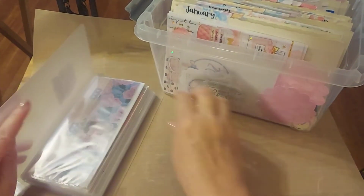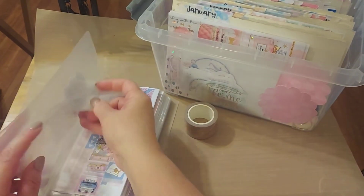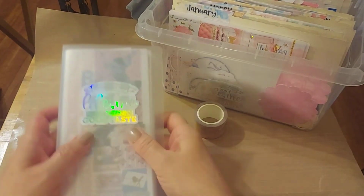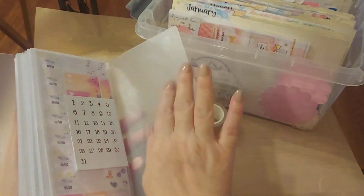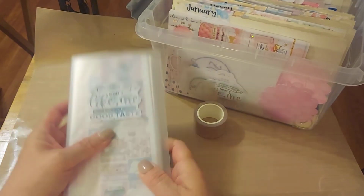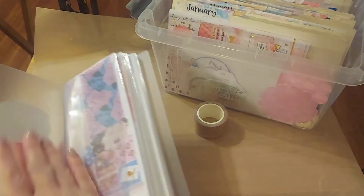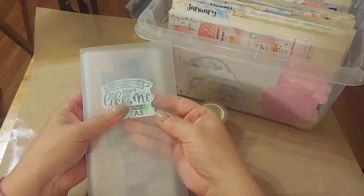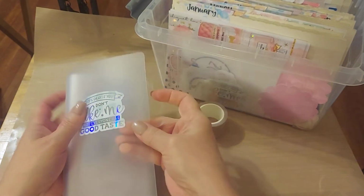And actually, one of the things you can do too is take a plastic card, even an old gift card, and just wrap washi around it and put it in here. So when you travel, sorry, I didn't mean to be so loud. When you travel, you can have your washi, your stickers, your dates, your actual date numbers, and then you could have your months of the year if you get months of the year. So this would be perfect if you are on a business trip or you're going somewhere. Be perfect to use. So yeah, but come on back. I could even put the colored paper in there. Wouldn't that be cute? I know. And I may move that sticker on the inside so it won't get messed up.